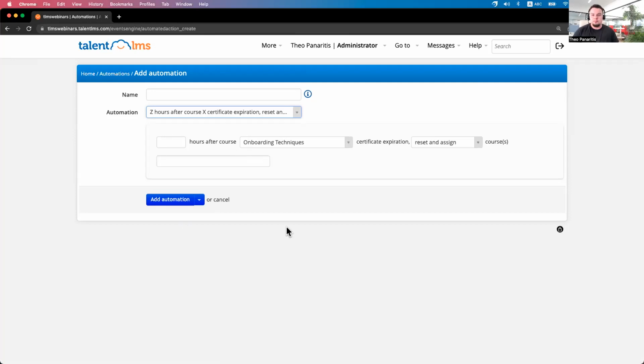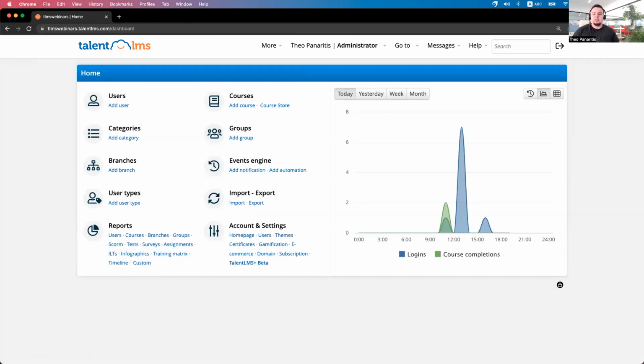So as long as you have a course that has an expiration date, definitely you can work with that automation. There is another question about automations, and that is for, again, an anonymous attendee. Feel free to ask anonymously, but we would love to know your name so we can have a direct conversation with you.